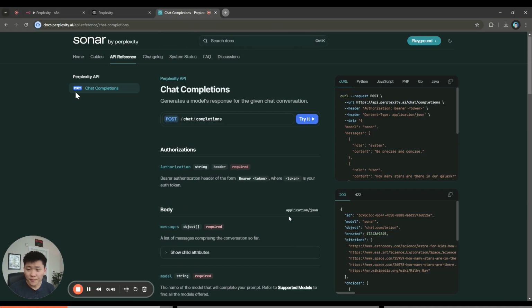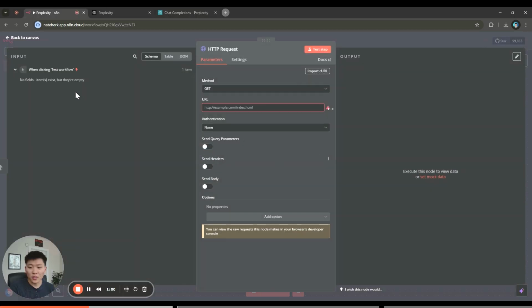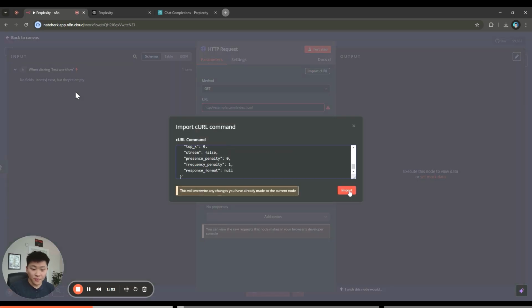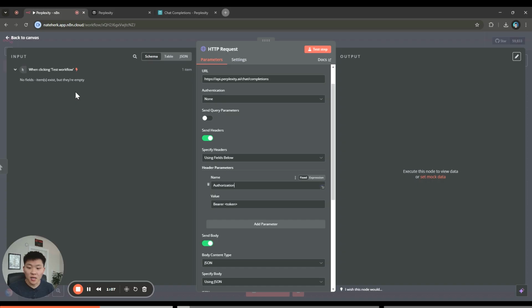So cool. We have our endpoint that we can connect to. Here's the base URL, as we can see in the curl. We love curl because then we can just paste it right in. So let's just do that real quick. We're going to copy that. I'm going to come into here, and I'm going to import curl.